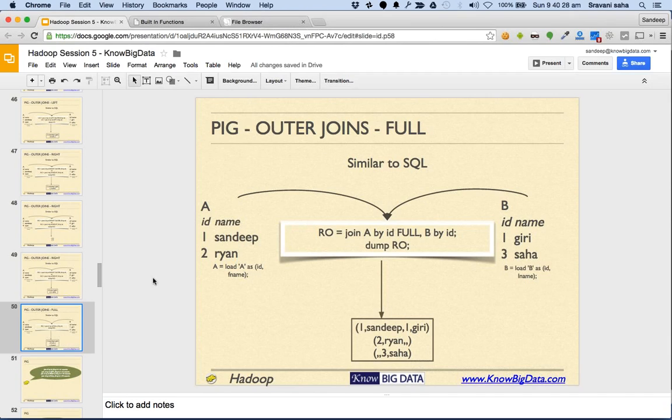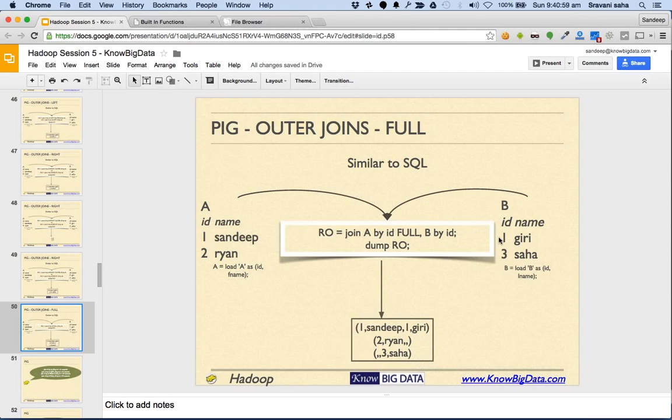Okay, so Leonid, let me go back and explain what full means. Full means records from the left hand side which are matching with the right hand side. Say ID is matching, so those will go in the output. Now the remaining ones of A which have no corresponding items in B will go afterwards.